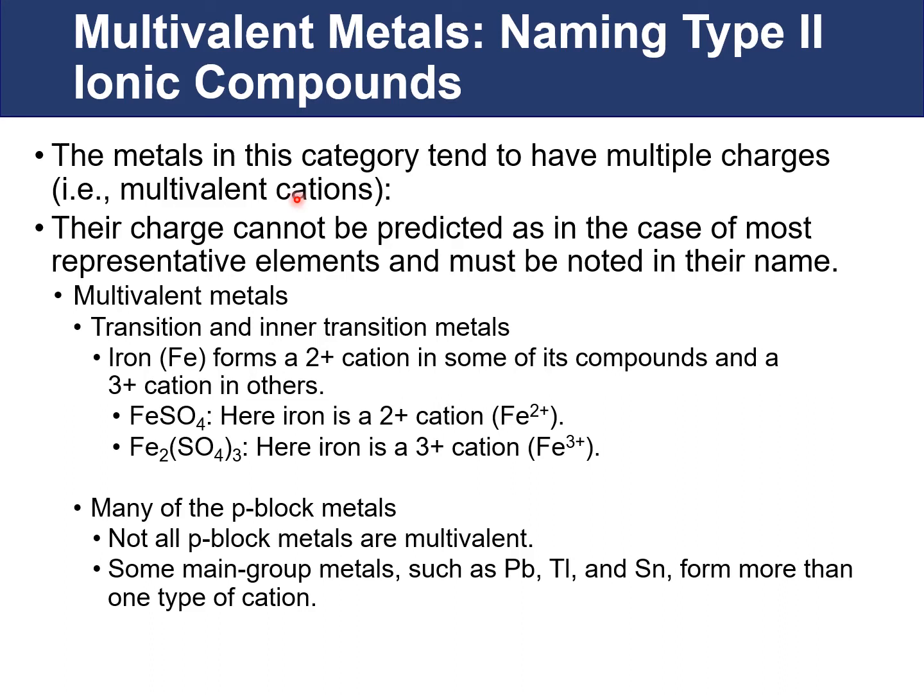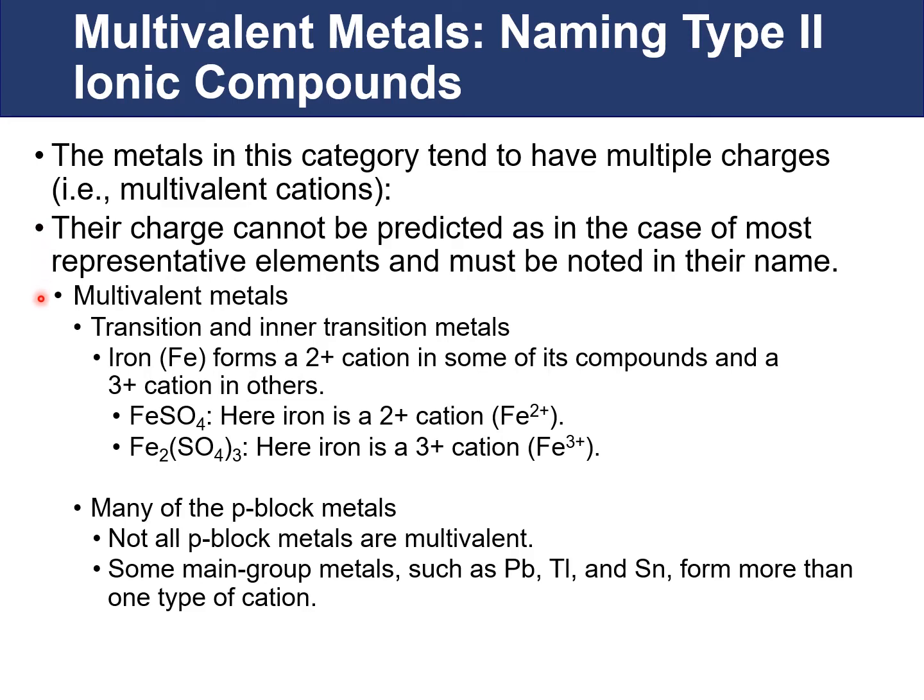For all the rest, we have to be able to determine what the charge is to come up with a name. The charges themselves can generally not be predicted from where the element is located on the periodic table. Instead, we need to either get the number from the chemical formula or from the name. Getting it from the name is fairly easy. The charge on the cation will be the same as the value in the Roman numerals. Getting it from the chemical formula, we have to do a little bit of work.